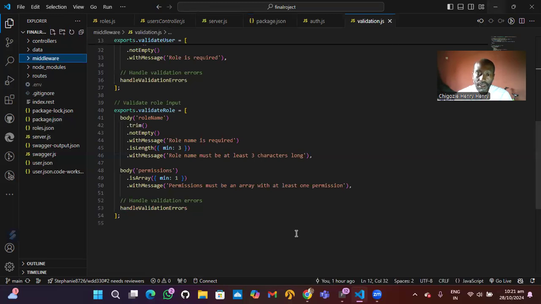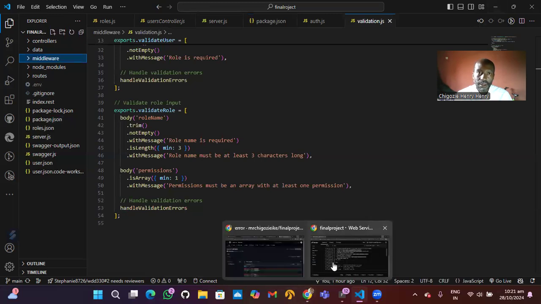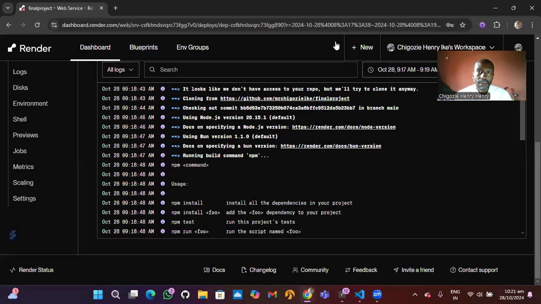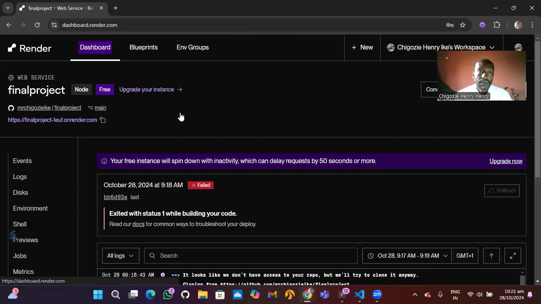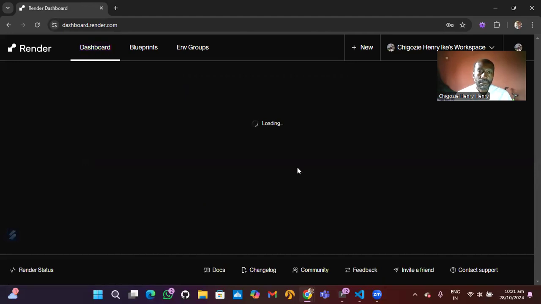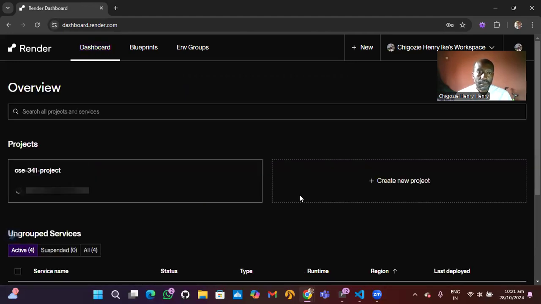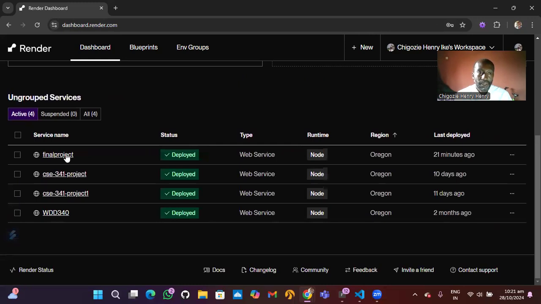So let me quickly go to my browser. Here is my dashboard for Render.